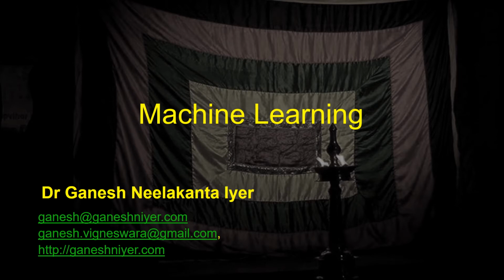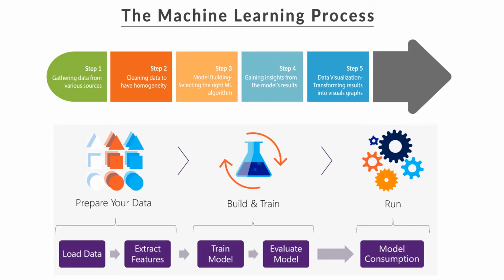In this series, I am trying to explain or share my knowledge on machine learning. And we have been seeing different steps involved in the machine learning process, starting from gathering data to cleaning or pre-processing data, to selecting the right machine learning algorithm, to evaluation parametrics, insights gaining and data visualization. We have seen all these steps in the previous videos, and here I would like to start taking one algorithm at a time and explain a little more.